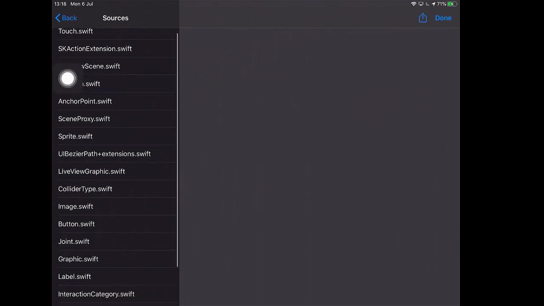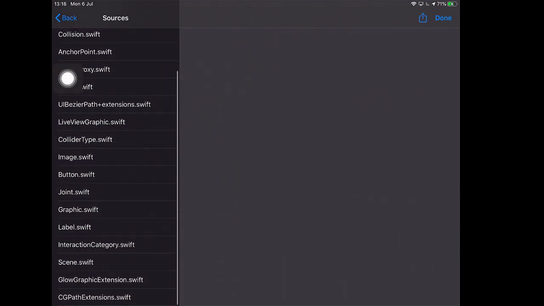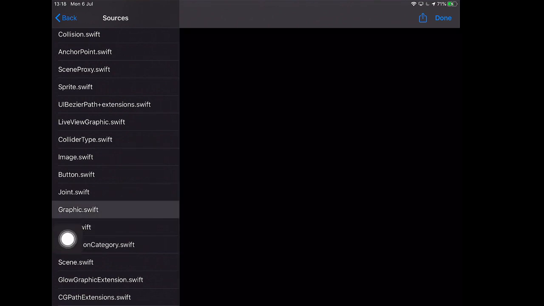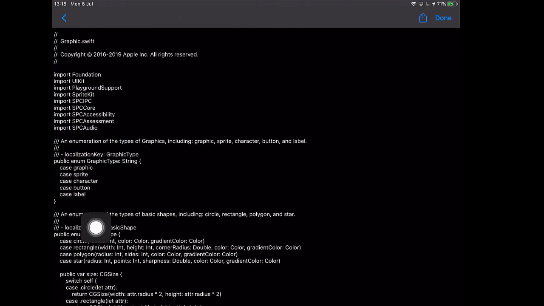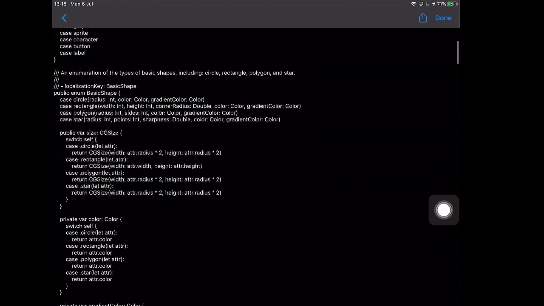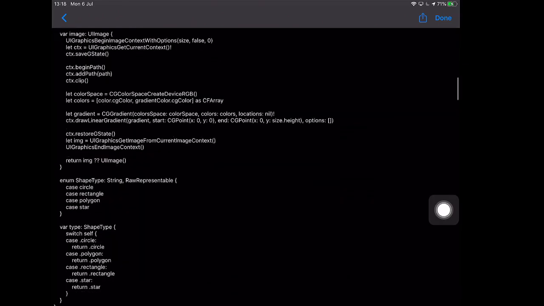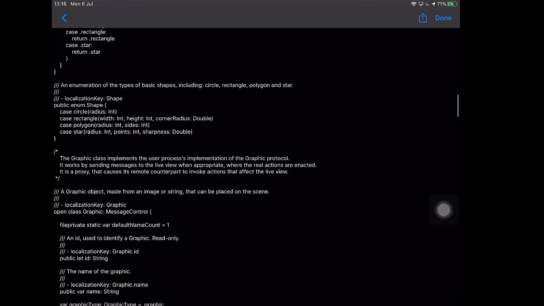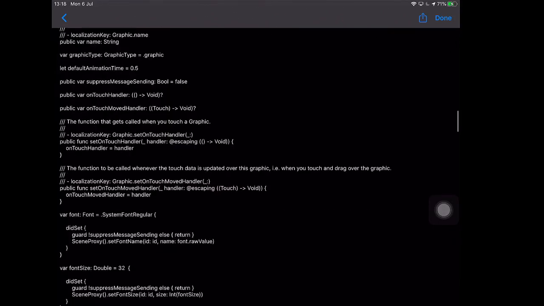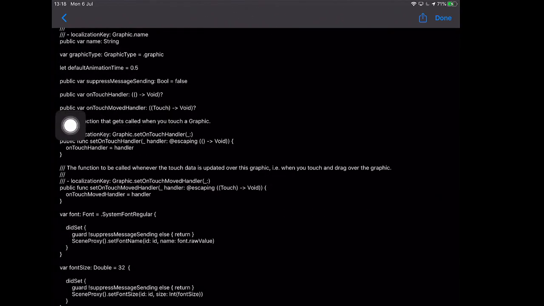So there's a whole bunch of stuff in here that helps drive our playground. We looked in graphic, if you remember, because that's what we're creating. And if we scroll down, here's our property. It's a public var on-touch moved handler.